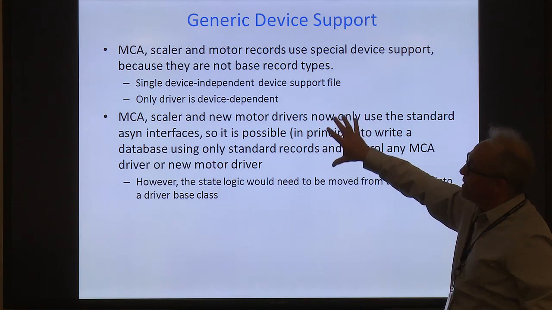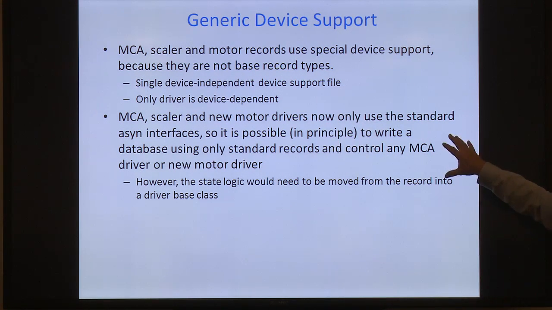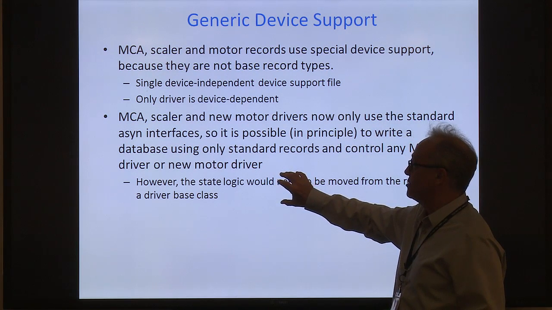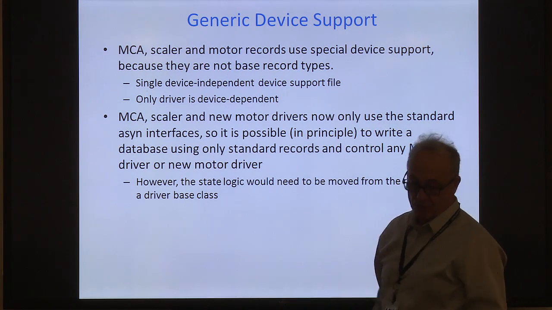But one thing that we should be thinking about for the future is, does that kind of logic really belong in the record, or does it belong in some base class of the motor driver, so that the motor driver implements that logic, not the record, and then you can get rid of the motor record and just use standard EPICS base records to control a motor. That's what we're doing with area detector, right? With area detector, there's no specialized records being used. It's all the standard records in EPICS base. But you need to move the logic that's currently embedded in the motor record down to a different layer.